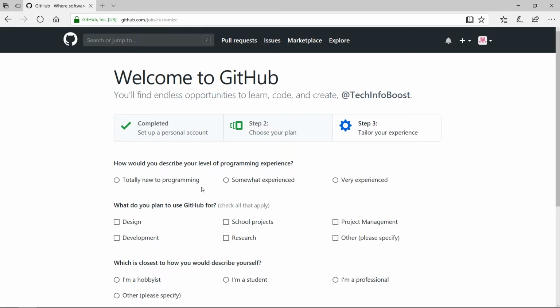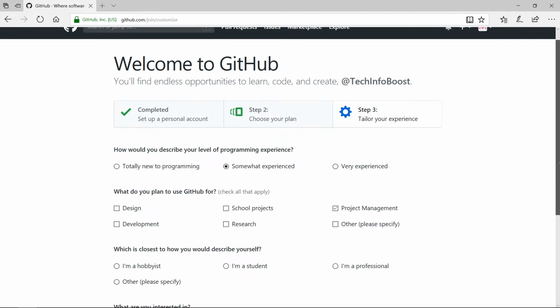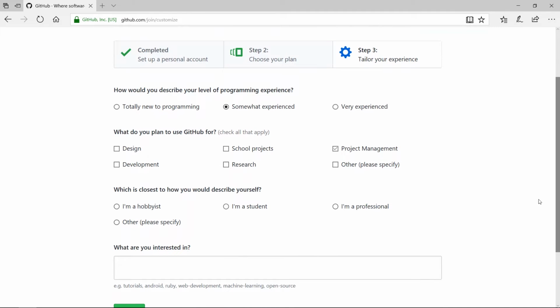Here we have to answer some questions. How would you describe your level of programming experience? What do you plan to use GitHub for? Which is closest to how you would describe yourself?